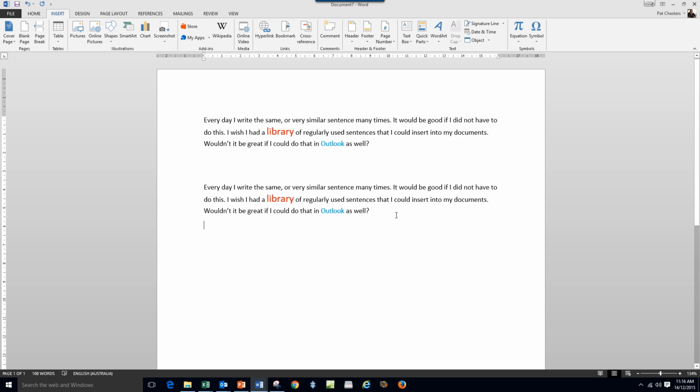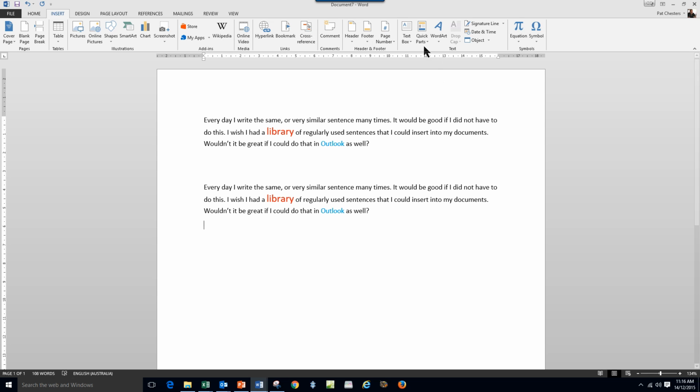Quick and easy. But you can imagine if you've got 6 of those and they're 2 or 3 paragraphs, you're going to save a great deal of time. This is often used in lawyers' offices and things like that, where they have to have specific exact wording in sentences that they put into documents on a regular basis. So if you get that text right once, you don't have to worry about have I left a word out or anything like that. You can just use that same paragraph over and over again.